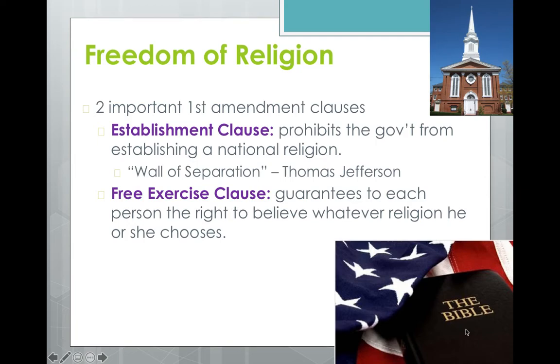And that came into focus in the late 1800s with the Mormon Church in Utah, that not only believed that polygamy was okay, but actually practiced polygamy, more than one wife. And so the federal government said that is illegal, even though marriage is under state law. The federal government said that is illegal. You can believe whatever you want, but you cannot simply marry as many people as you want.